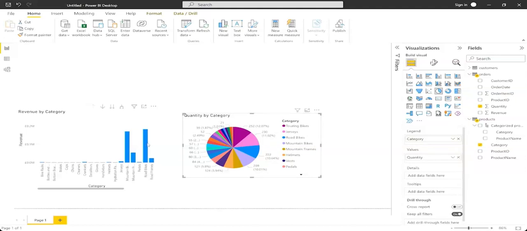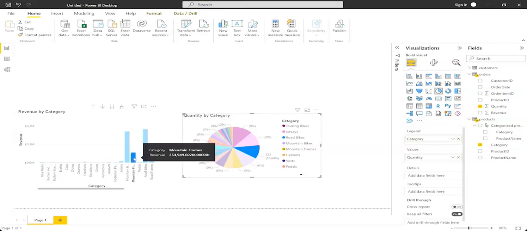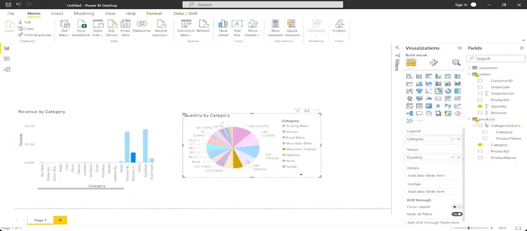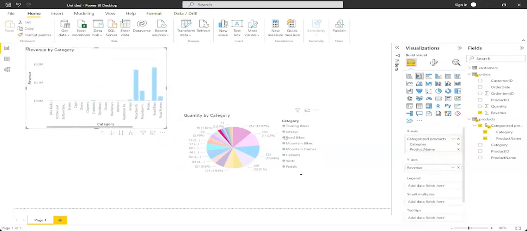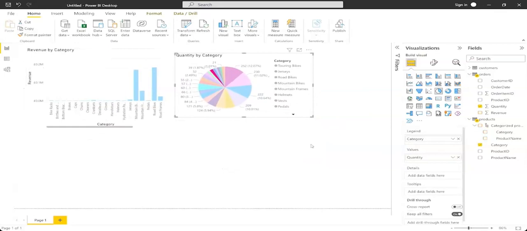Now, this is all really customizable. So if you want to see the road bikes, it'll highlight. So these are all interrelated. If you want to select the mountain frames, it'll highlight in this one. So similarly, if you look at the pattern here, it'll reflect on the left side. So it's a very interesting thing to explore. I would really recommend doing this practice by yourself.